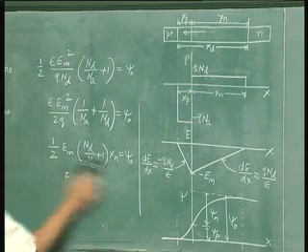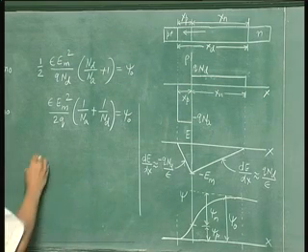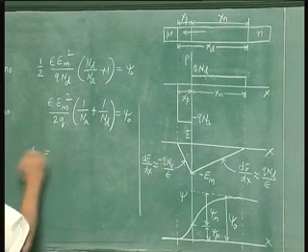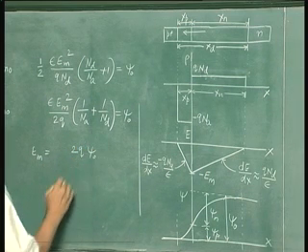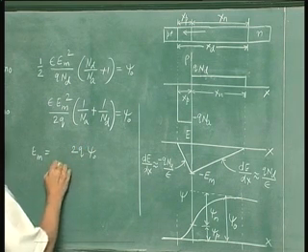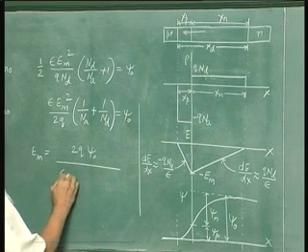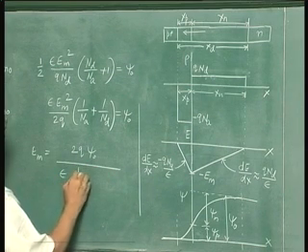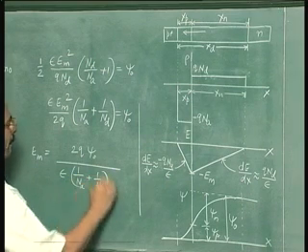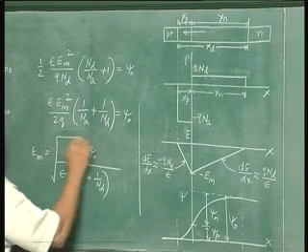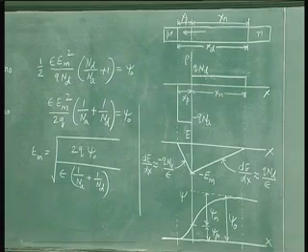So that Em is equal to 2q psi naught divided by epsilon into 1 by Na plus 1 by Nd, with a square root sign. So this is the formula for Em.